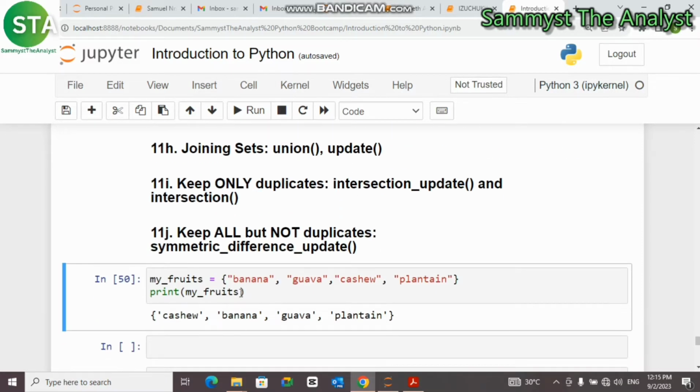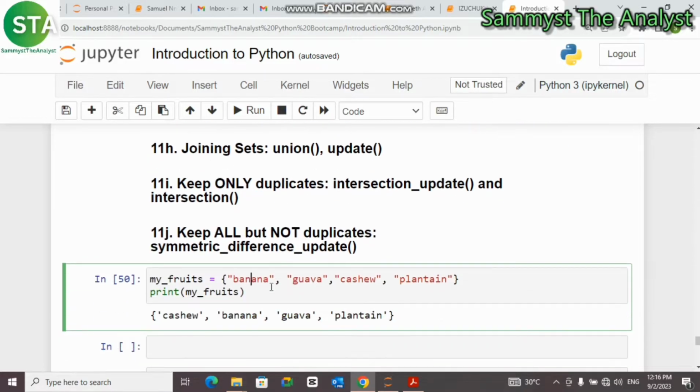Unlike in a list, if this was a Python list, you would be able to pick banana by the index number 0. But in a set, it is not ordered, so because of that, there is no index number.